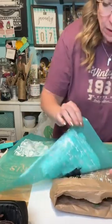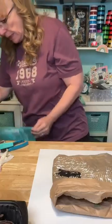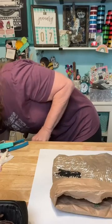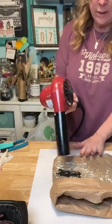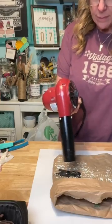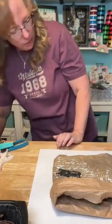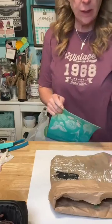Okay. So cool. I bled just a teeny bit, but that's, again, that's okay. We're going to be layering stuff. Let me grab out the other transfer now, just to get it used, I guess.